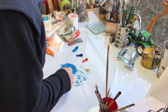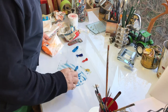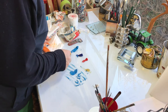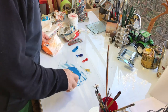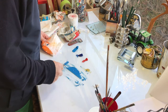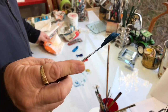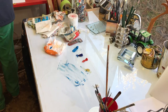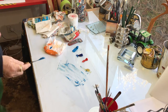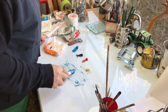And when I look at that, we're getting a real different bluish kind of sky there. A bit more red blue. That should make our plane stand out. Maybe just a touch more white. Here we go.